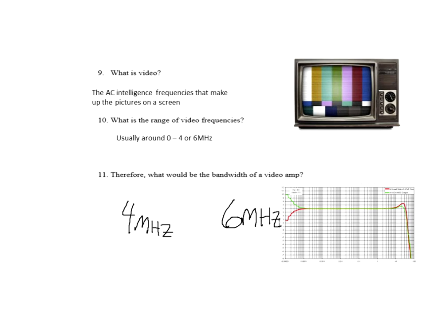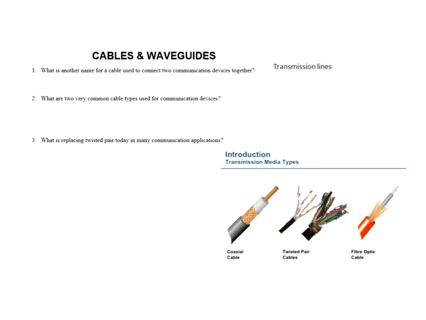Now, if you look down here, here's the typical frequency response curve for a video amp. You see it goes from here, a very, very low frequency, around 0, up to about 20 megahertz or so. That's a pretty wide band amplifier. Video amps are said to be wideband because they really reach up into the higher frequencies of intelligence.